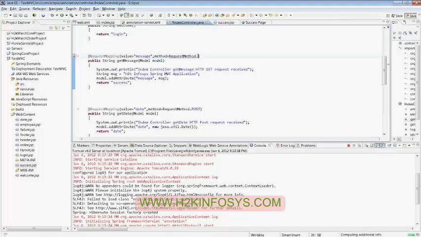Now it has changed to index/message. Whatever you have specified within your action tag gets added to your form submission. That's what we already know. Now we are able to display the message, H2K Infosys Spring MVC application.